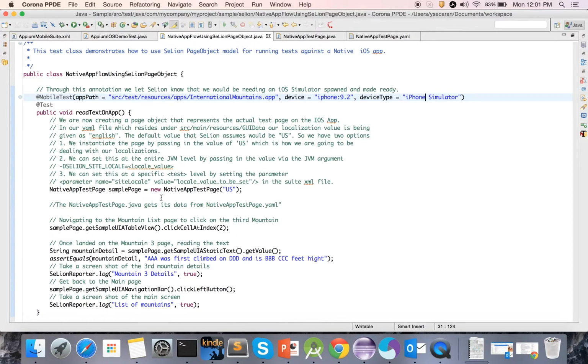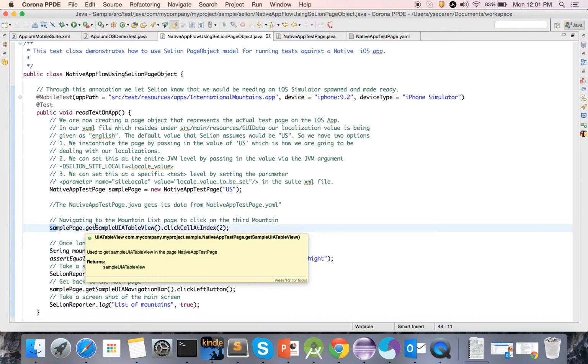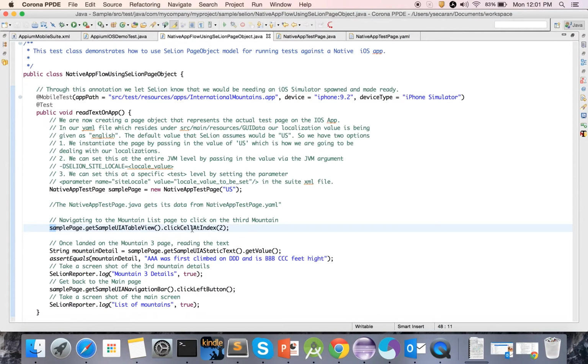We have used the mobile elements, packed it under a page object, and then I've called the specific elements from the page object. For example, I've called the sample UIA table view using the getter method and clicking the cell at index 2, followed by an assert, again reading the elements from the page object.